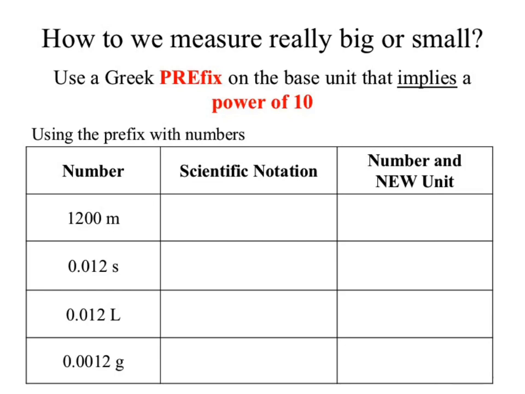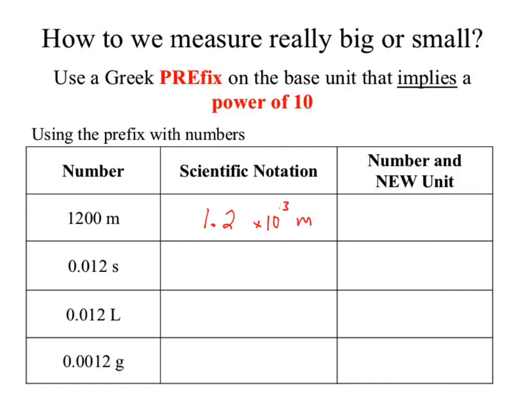Let's take a look at the first one. Okay, notice that what I'm telling you to do is not jump straight into the number in the new unit. I'm asking for scientific notation. So if we convert this first number into scientific notation, it would become 1.2. Notice there's no decimal point there, so those zeros are not significant. Okay? Times my power of 10. Well, how far did I shift? 1, 2, 3. Was my starting number big or small? Big. A positive 3, and then I include my unit.